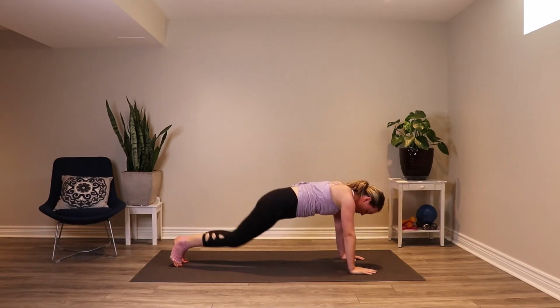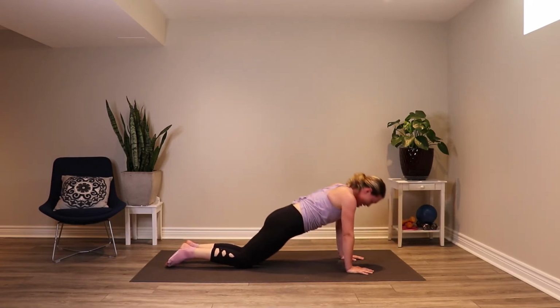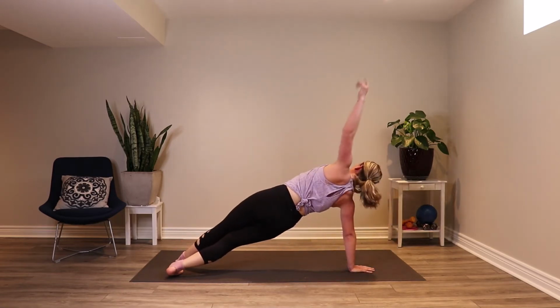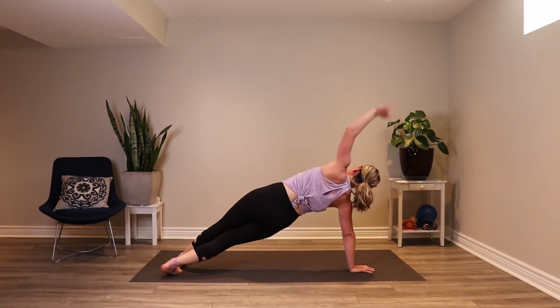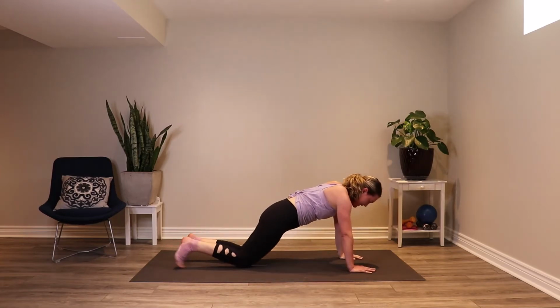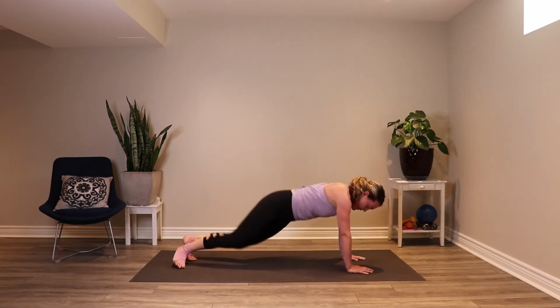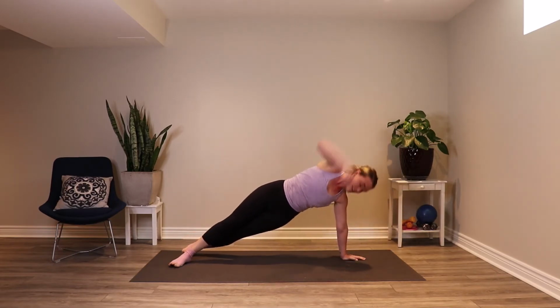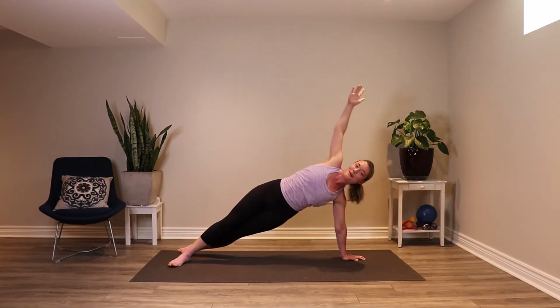Let's come back down. 2 more push-ups, you got it. All right. Side plank scooping. Hips up to the sky. You can always drop that bottom knee here if you need to. Okay. 1 more on each side. Woo! Scoop. And up. You gotta scoop it and up.